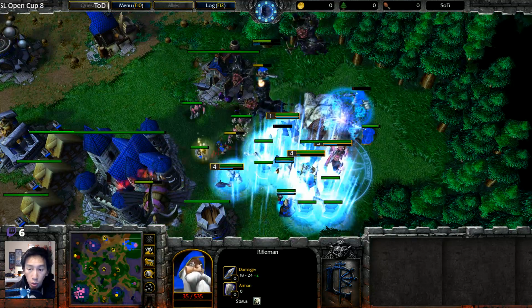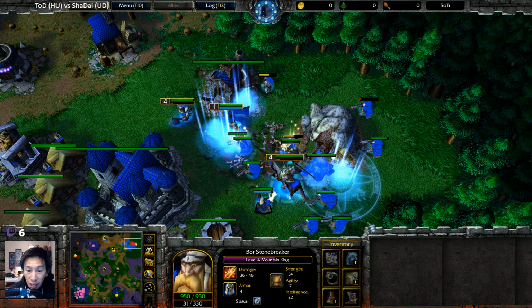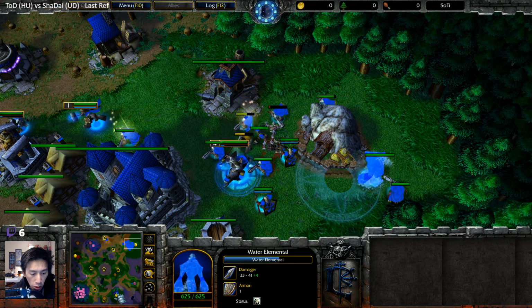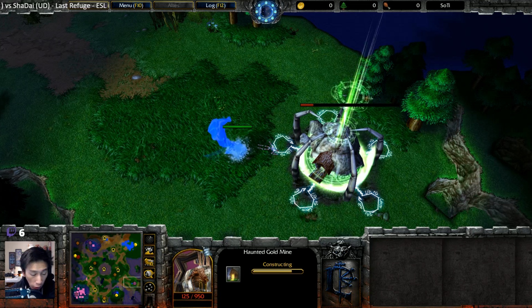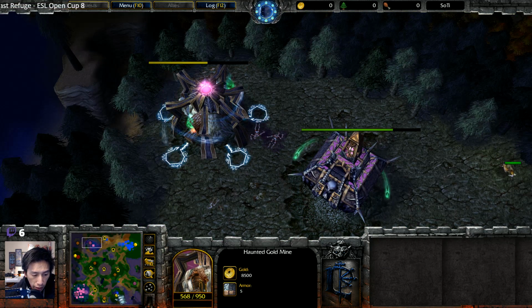There's the Scroll of Town Portal heading back the other way. Destroyers. Oh, one destroyer going to get shot down. And, well, a little bit too much of a loss for Shadai right there. Shadai. Well, Acolyte's now getting trained back up again.